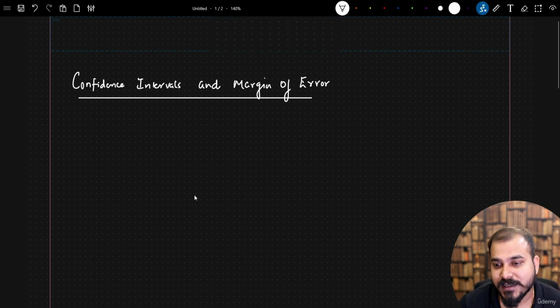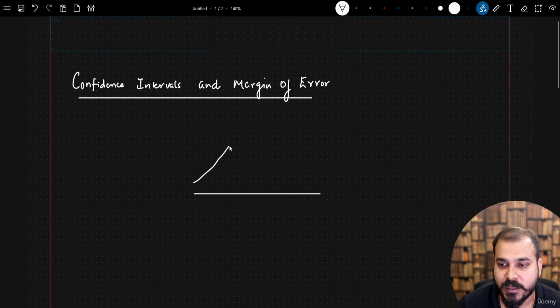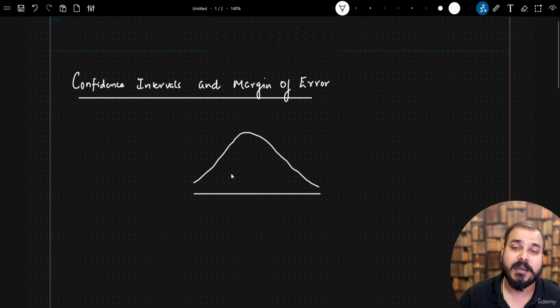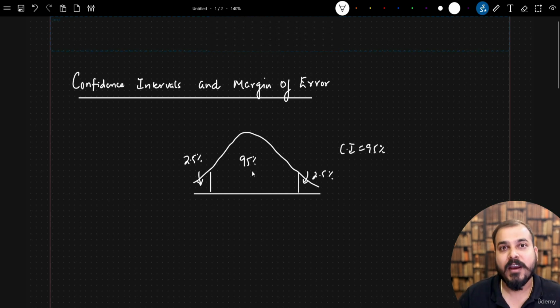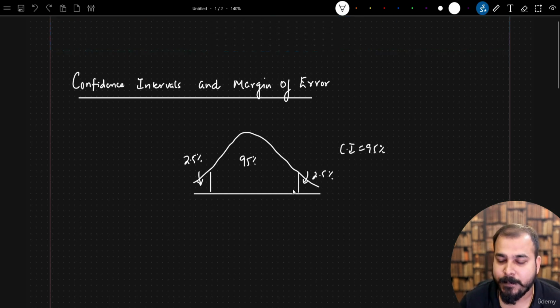Till now, with respect to confidence interval, we have discussed and solved problems with the help of Z-stats, T-stats, T-test, Z-test, right? Let's say our confidence interval is 95%. Then we basically create this kind of line. If it is a two-tailed test, my values ranging between this confidence interval, this part is 95%, this part is 2.5%, and this part is 2.5%. Now, whenever my Z-test or p-value lies in this region, we are going to accept the null hypothesis. Otherwise, we are going to reject if it comes in these two extreme ends, right?